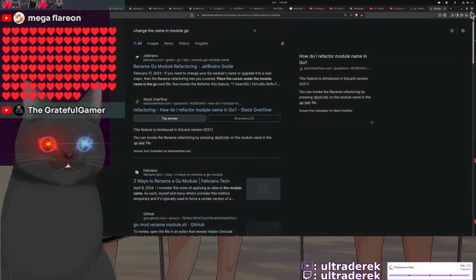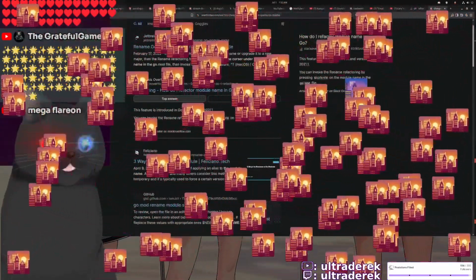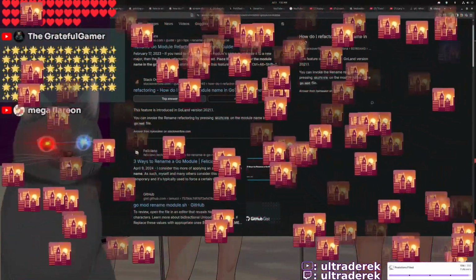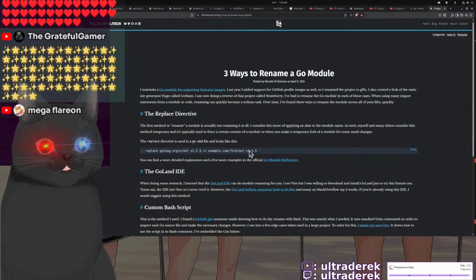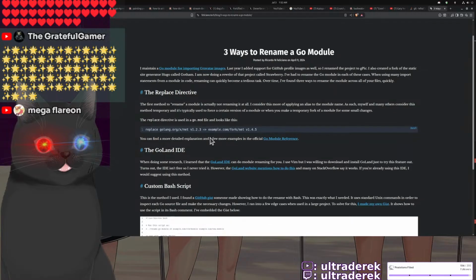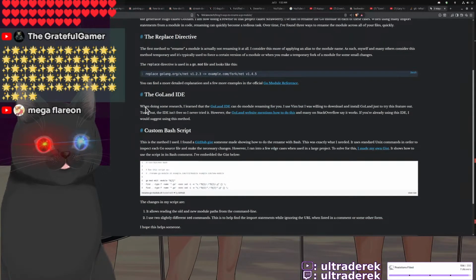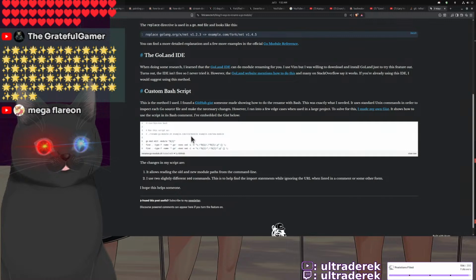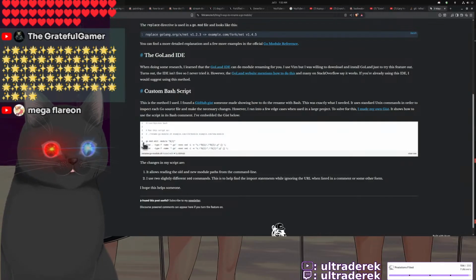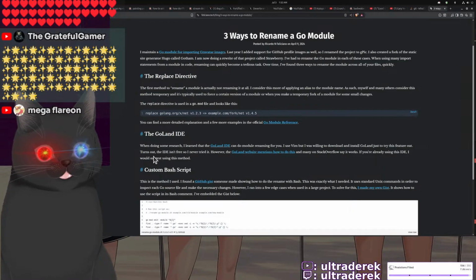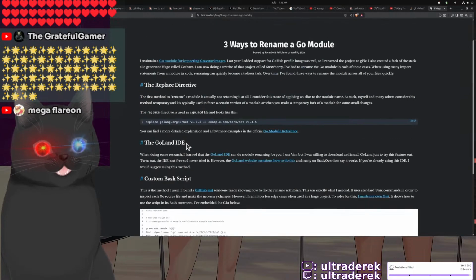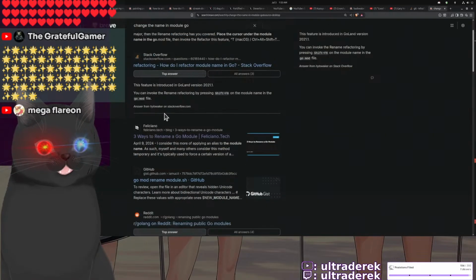If you need to change your Go module's name and upgrade to a new major, then the rename refactor. What the fuck is this? Yeah. GoLand IDE. What the fuck? Can I just go in there and do it? I think that was retarded.